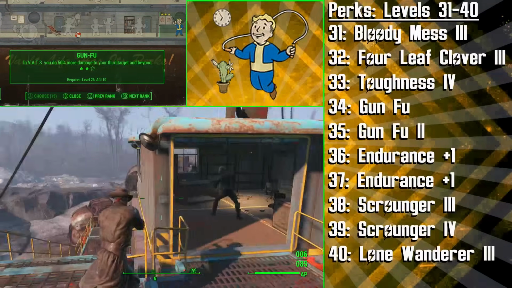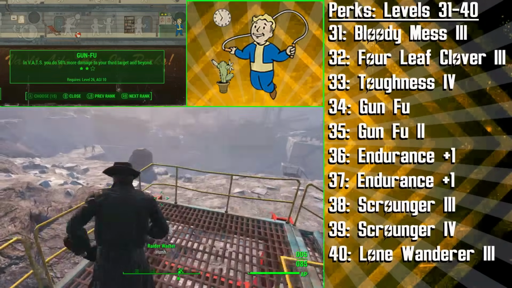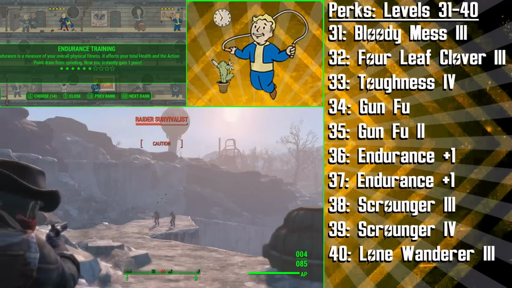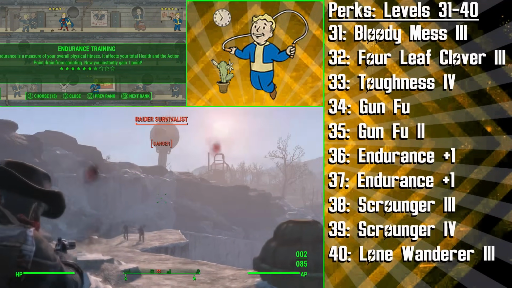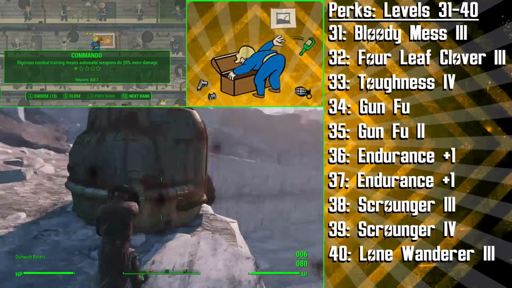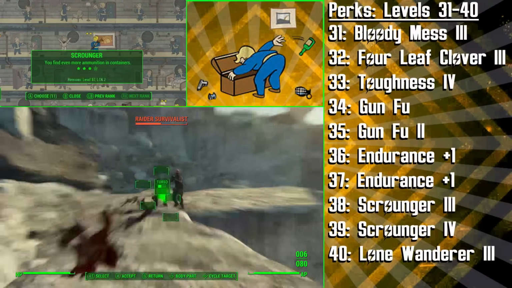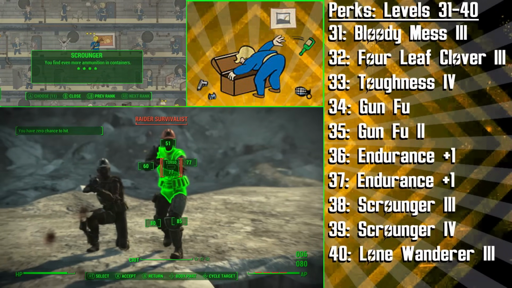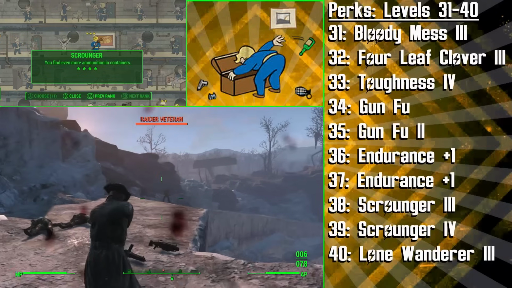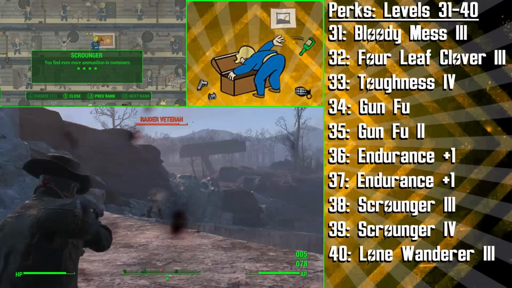Over the next 2 levels, we invest our perk points into Endurance for even more health to deal with high level areas of the game, and at level 38 and 39, we invest in the 3rd and 4th ranks of Scrounger. Now we'll be able to find a ridiculous amount of ammo throughout the wasteland, and remember, most of this will be sold to vendors as a great way of making caps. You'll also never run out of ammo for your pistol or need to buy any.